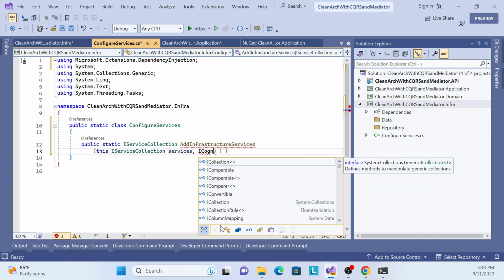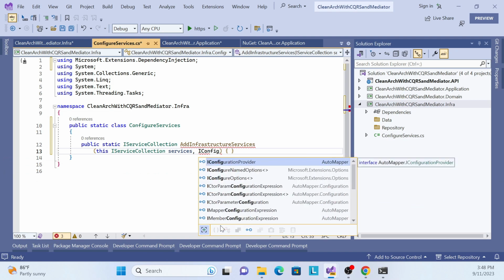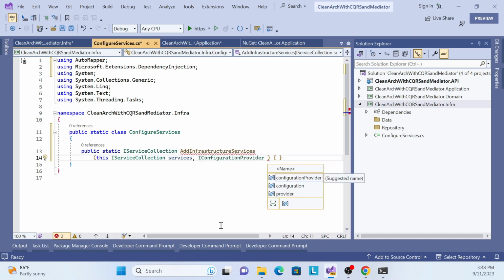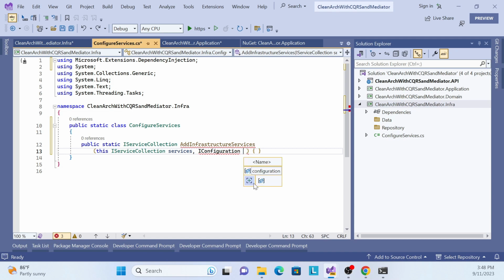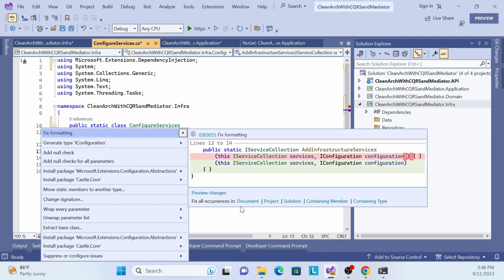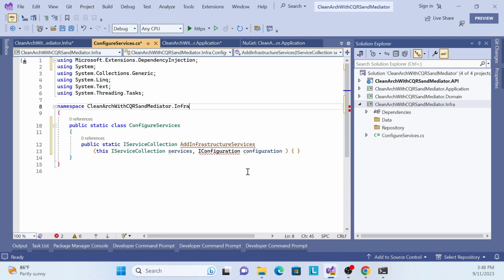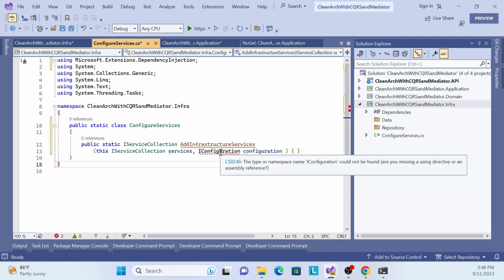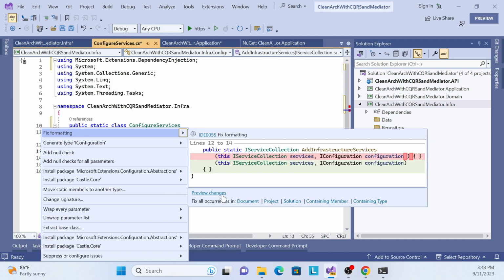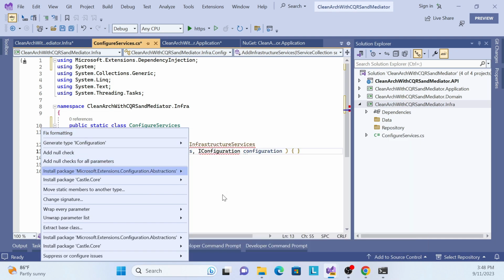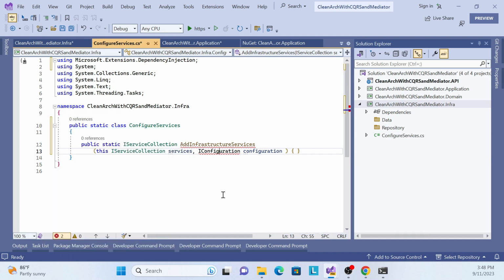IConfiguration, and make the name the same as configuration, and let me bring in the namespace. It is IConfiguration, I guess. Okay, so it is IConfiguration. Yeah, it is required, I think, Microsoft.Extensions.Configuration.Abstractions. So let me add this one, just install.